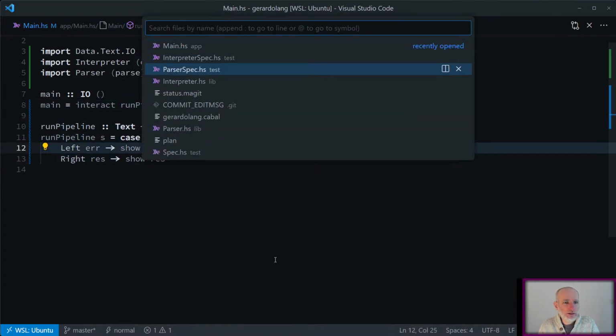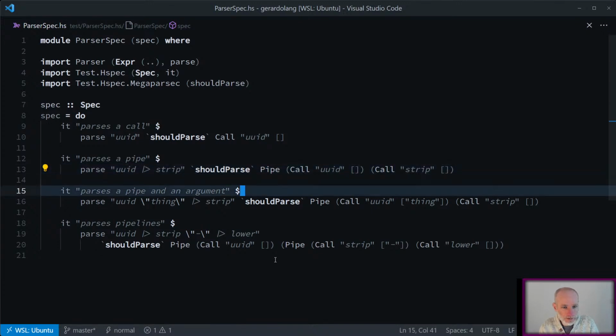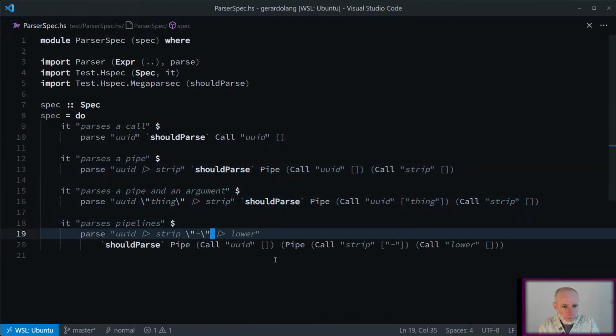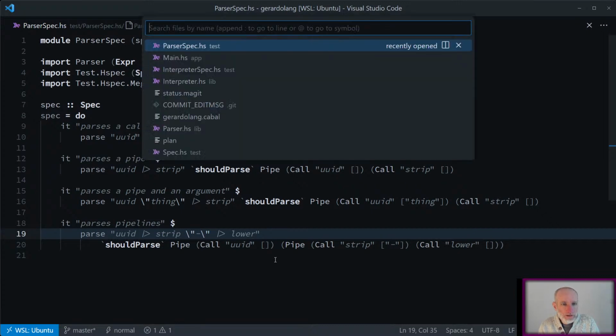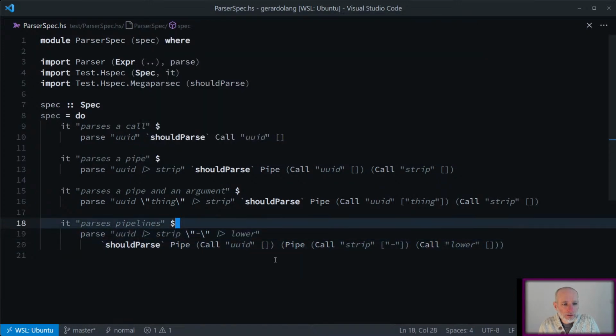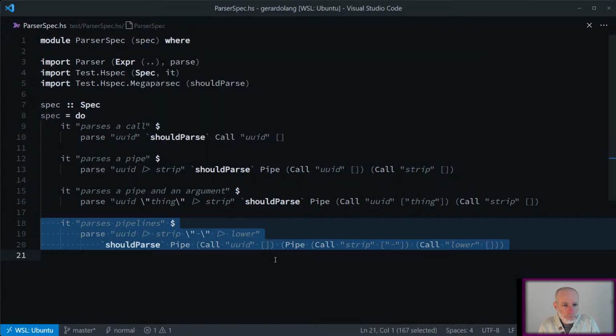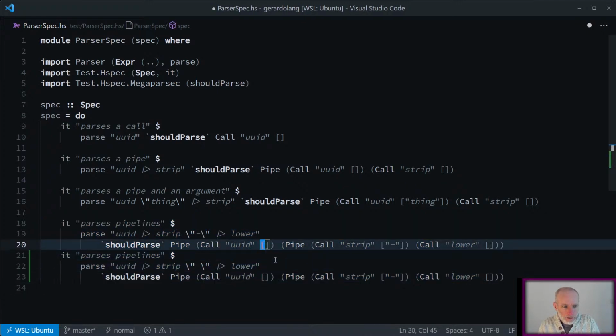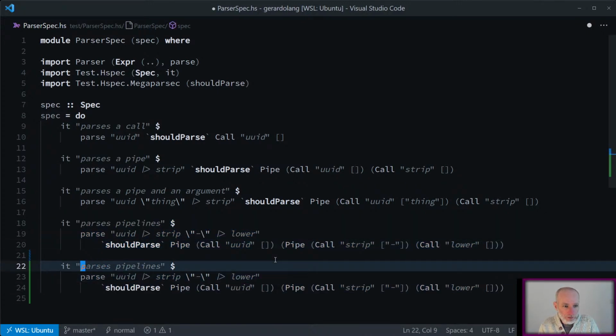Okay, have a quick look at the parser spec. It should be able to parse this. This comes through okay. Oh, it might be the end of file thing. Yeah, newline. I think it might be the newline. So it handles newlines.